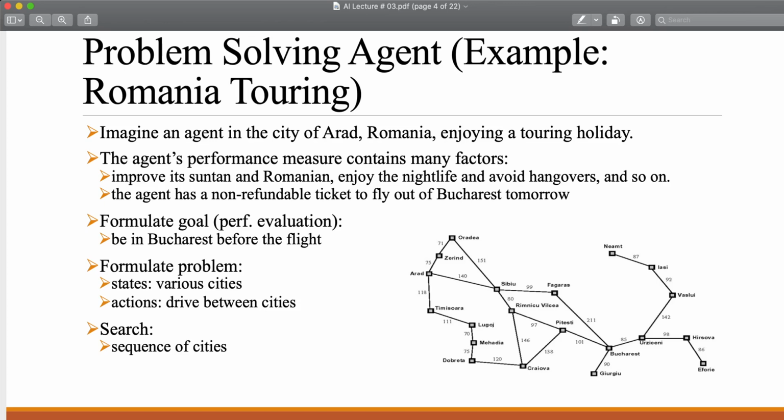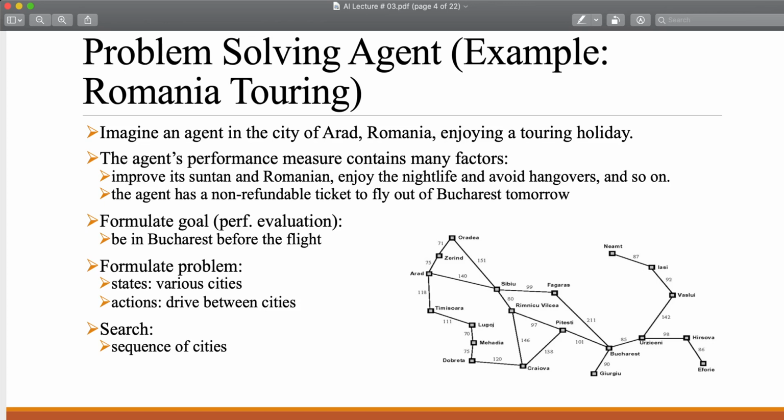The agent has a non-refundable ticket to fly out of Bucharest tomorrow. Now, this is a kind of constraint, something the agent should be very careful about.